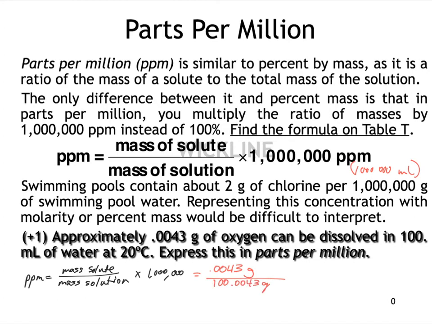And this is me being sort of a goody two-shoes, because I know that this solution contains a tiny amount of oxygen, so I wanted to include it in the mass of the solution. But ultimately what I did was I took the 100 milliliters of water, I acknowledged that a milliliter of water has a mass of 1 gram, so I said that it was 100 grams, so that's where the 100 comes from, but I added in the mass of the oxygen, so 100.0043.